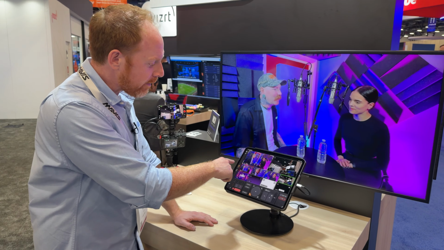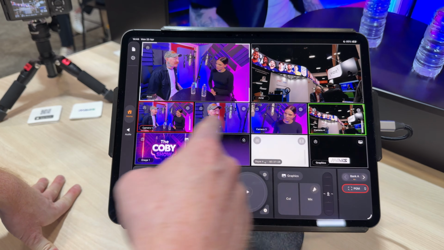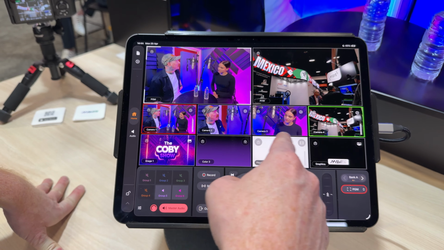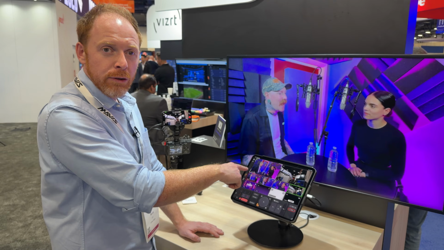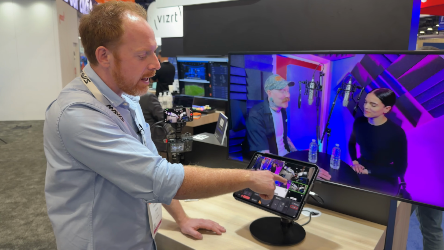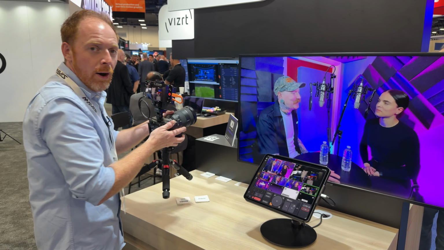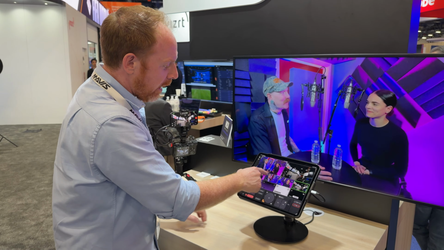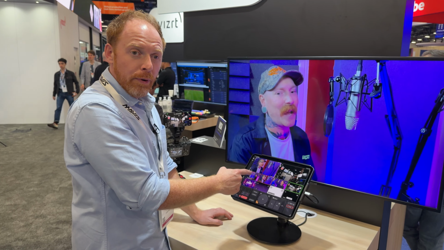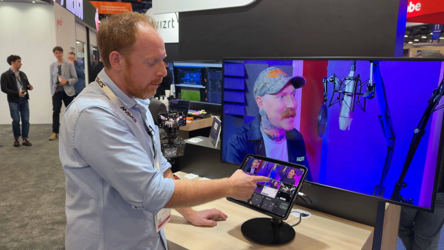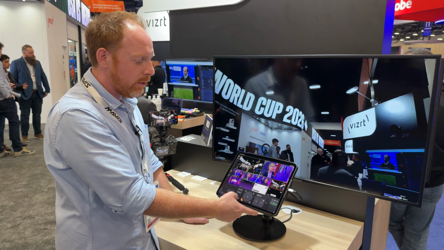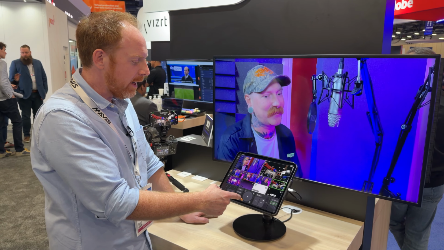So what we have is four external inputs here. These are actually being driven by NDI, so we're using NDI to bring these signals in. We've got three that are just running off a machine, and then we have a live input here off this camera. So we can cut those cameras, so I can cut on program, there you go, I can cut it, I can cut on preview, I can use this cut button here to actually cut those, or I can mix it using the mix button.